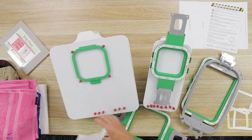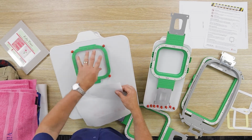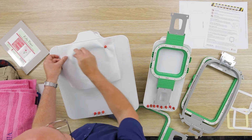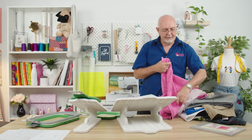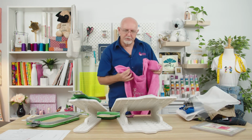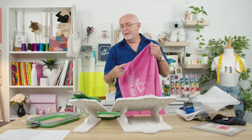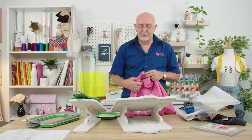And if I was wanting to quickly hoop up a towel, just to put a little monogram or something on using this hoop, in fact I'd stick my stabilizer there, and I'll come back to that in a moment. We'll just quickly take a bit of a towel, because one of the most common things we get asked about is, oh, it's so hard to hoop towels. Should I float the towel? Should I just hoop the stabilizer? Well, to be honest, if you have a PR series machine and you have these hoops, this is the easiest way in the world to hoop a towel.